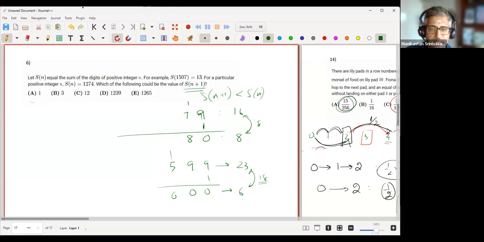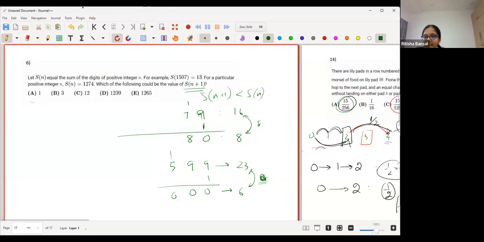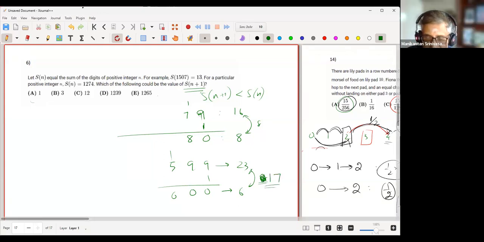Okay, so why does it have to be a difference of a multiple of 9 minus 1? Because you have these 9s, you don't know how many. So you keep on subtracting 9, but at the end that one carry forward gets there. So your 9 into something, 9n minus 1. Yes, I made a mistake here, it's 17. So it's 9n minus 1. Correct, right? So you have a bunch of 9s and then there's one extra one at the end, which compensates. Therefore, the difference is 9n minus 1, or rather I'll just say 9k minus 1, right? There's n already in the picture. So the difference is 9k minus 1.